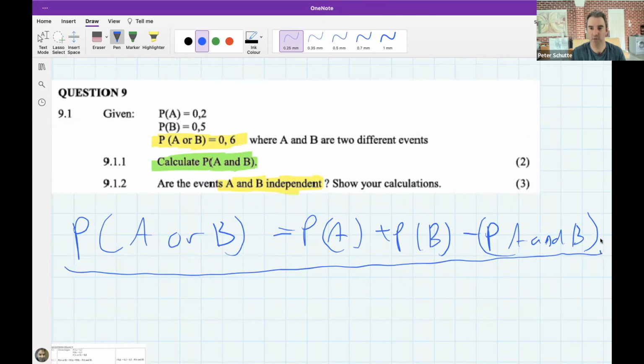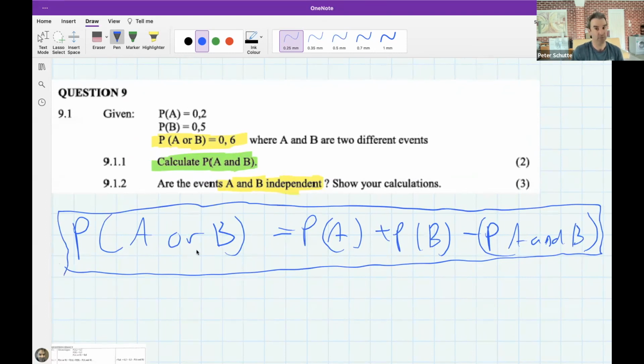So I want to give you this tip from Leah Bonner, that this identity, what we call the additive identity, could possibly be useful. Can you work out, using that tip, what the P of A and B is, or the probability of A and B, which is this bit down here? See if you can work it out. I don't want to give away the steps, because if you make that leap by yourself, it's more likely to stick around in your brain.